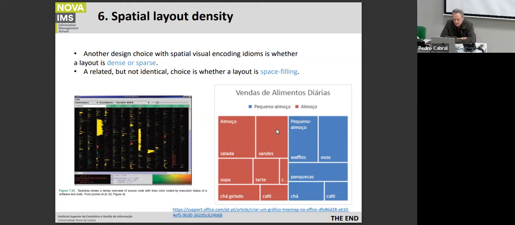So these tree maps are interesting, especially if you don't have too many attributes, because at a certain moment it's very difficult to see what's there when you have too many attributes. Also, if we are using different sizes of rectangles, because they are not aligned, it's very difficult to compare the sizes of the rectangles. Okay, maybe you could also add here the real percentage for each rectangle, but if you have too many rectangles, you cannot do that because it will become too much data in the same figure. Okay.